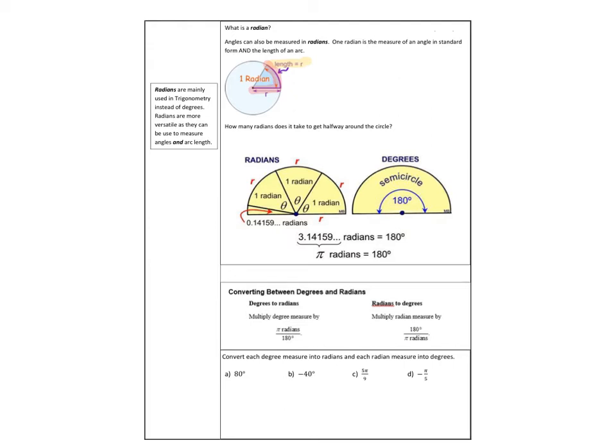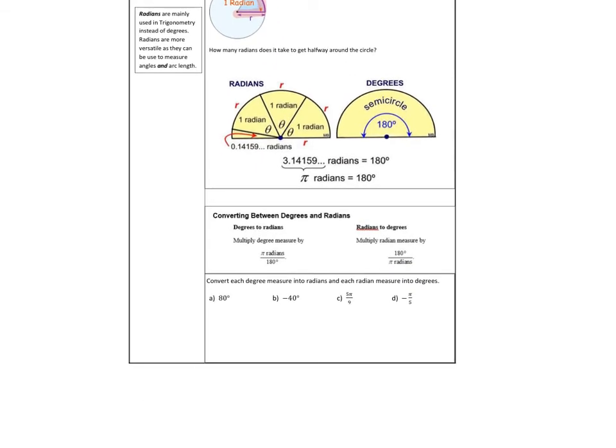So the outside length is a radius. It's that same length as the R, it's just curved. If we continue using that same radius length and measure along the outside of the circle, mathematically, so cool, we will end up getting a little bit more than 3 of those radii. So you'd have one here, a third one. And so a little bit more than 3 radii it would take to get halfway around the circle.